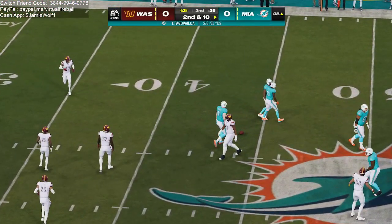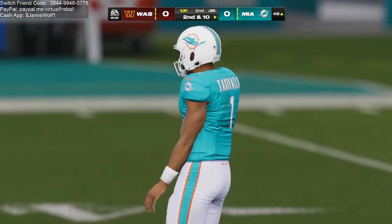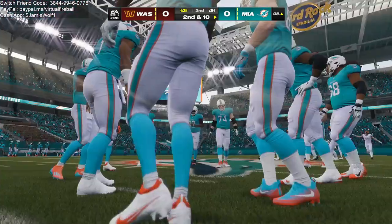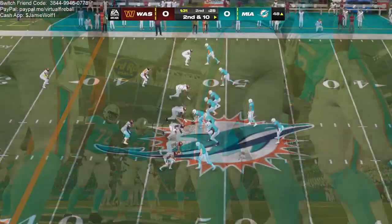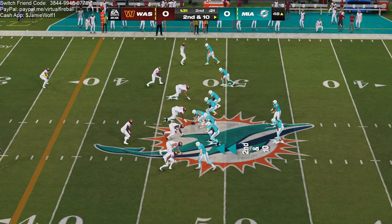And a dangerous throw there, incomplete. He threw that into coverage. It was nearly intercepted. This could be the start of a nice stand from this defense now after getting walked backwards on this drive. Come through with another one here, and you have them staring at a 3rd and long, and that puts the defense in a position to dictate to the offense.